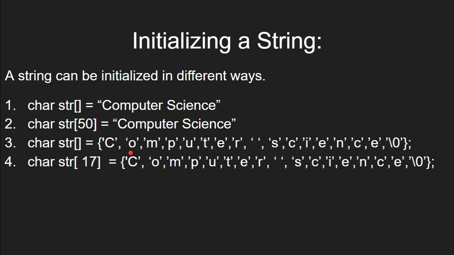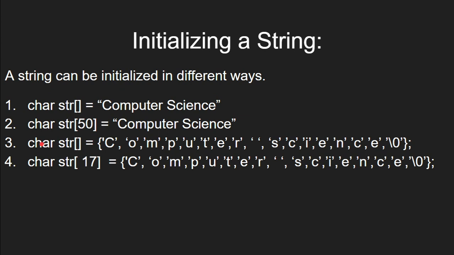Now we will see how to initialize the string. What does initializing mean? Giving some value to the string initially. That is giving some fixed value to a string is called initializing a string. There are a few examples given, of different types. One is char, the type, then the array name with empty brackets, and then the string. A string is always given within double quotes, "computer science". That is one way of declaring. Otherwise you can say the array type, char, and then str, the array name, and the size can also be given, again with double quotes, "computer science".